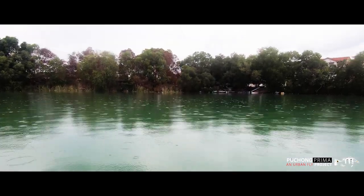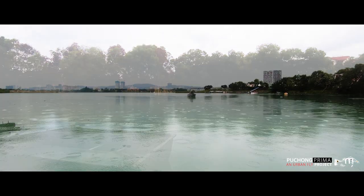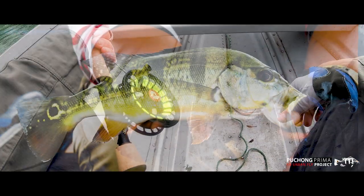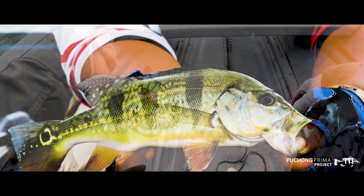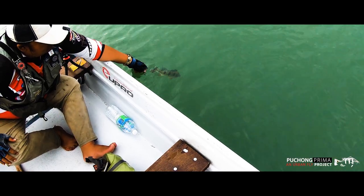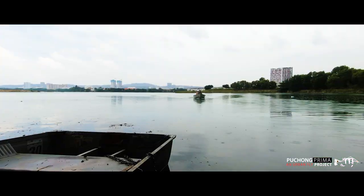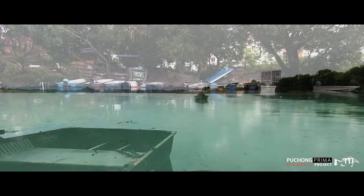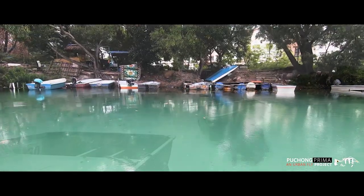The heaviness in the air has inevitably brought the rain and our trip here at the Prima Lake is over. As we head back to the jetty, I cast my mind back to an eventful day and the absolutely beautiful peacock bass that we caught. David has been both a tremendous and a fun guide to go fishing with. I look forward to coming out with David for another urban adventure just as soon as I can.